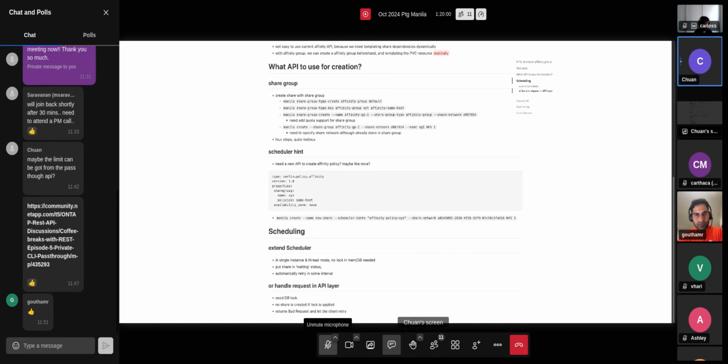But then it would mean a big change, right? We also need, when we implement this, it's a bigger implementation, I think. I think so. Although if you were to use the scheduler hints approach as well, I don't know how easy it would be to manipulate those affinity policy things.